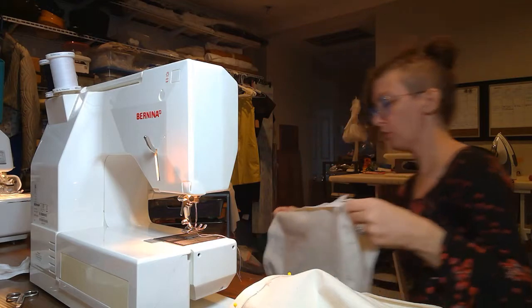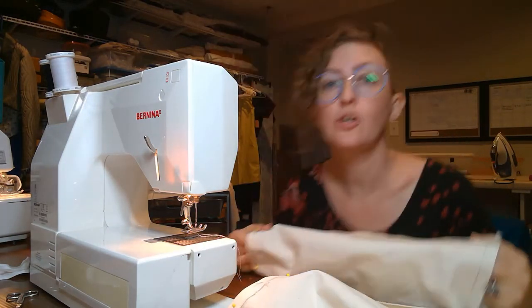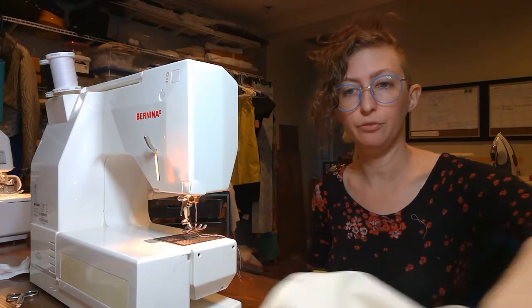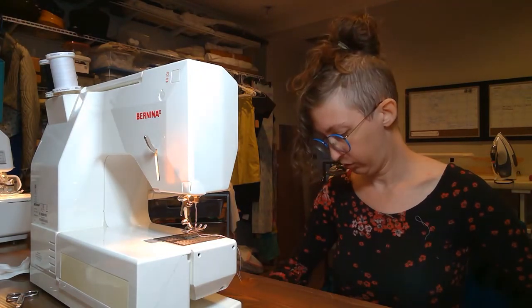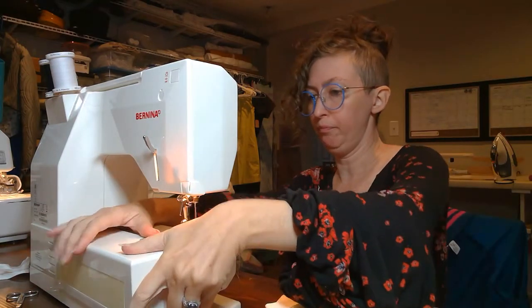So now I'm going to go ahead and sew these sleeve hems, because I figured that out, and that's exciting. And then I'm going to sew the sleeve onto my body.